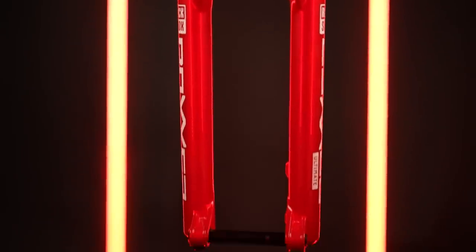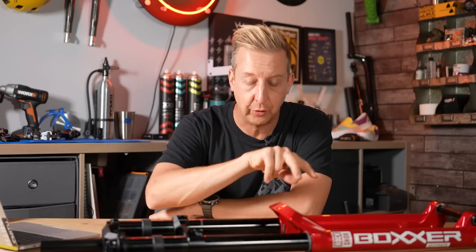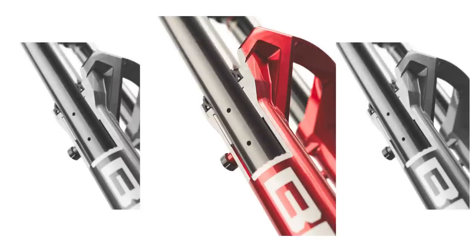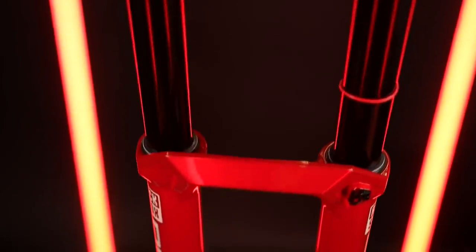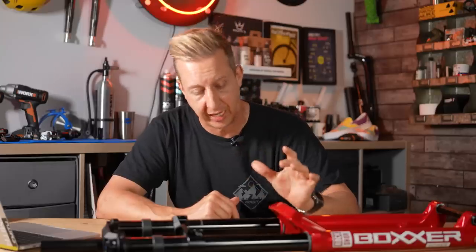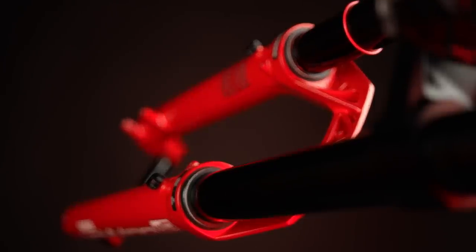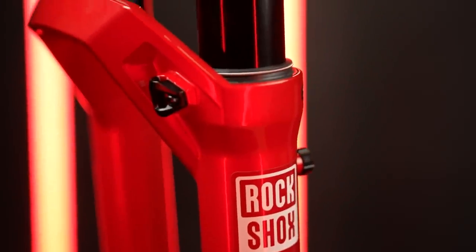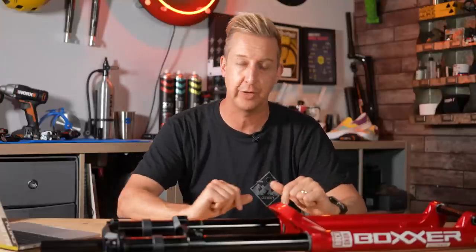Now, there's more smart things on the inside of these forks as well. On the stanchion tubes themselves, you've actually got some ports that allow the oil to be carried from that lower leg lube up and above the bushing. So as the fork is cycling in and out of its travel, the entire time it's self-lubricating. So it's the slickest action ever. And that's also going to help keep stuff out of those seals as well. So it's just going to be a far superior operating fork. These ports also evenly distribute the air volume, so you're going to keep a consistent spring rate as the fork is cycling through that travel.